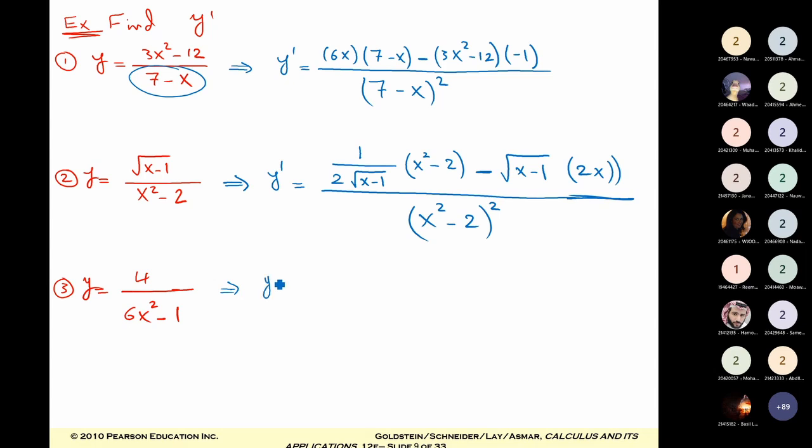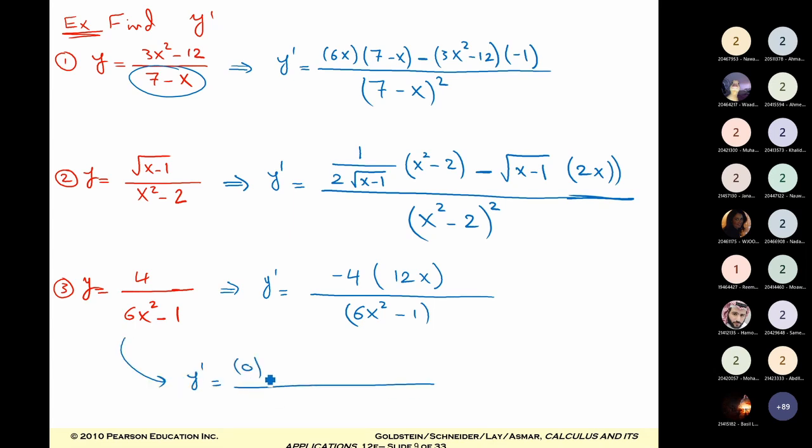هنا بإمكاننا نحله بطريقتين، إما الطريقة الدايركت اللي هي: we have constant in numerator 4, so this is minus 4 multiplied by the derivative of denominator 12x over 6x square minus 1. إذا كان في عندي ثابت في البسط فهو سالب الثابت في مشتقة المقام على المقام تربيع، أوكي زي ما ذكرنا. الآن لو بدنا نحله على نفس القاعدة اللي فوق، شو مشتقة الأربعة؟ 0 ضرب 6x سكوير ماينس 1 اللي هو المقام، ماينس 4 في مشتقة المقام اللي هو 12x على المقام تربيع. طبعا هذا 0 يعني التغى، فنفس اللي فوق.